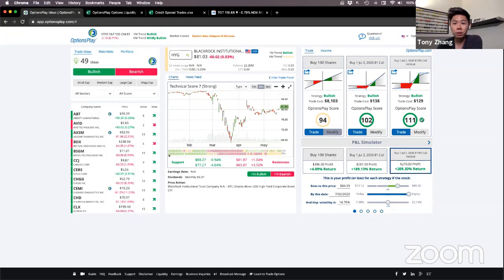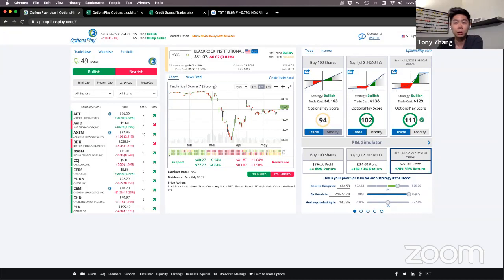Is there a point on taking any of these positions that you need to cover with purchasing the actual stock when considering risk? So again, all of these positions do not require you to own the stock or cover with stock or anything like that. That's the whole point of credit and debit spreads.